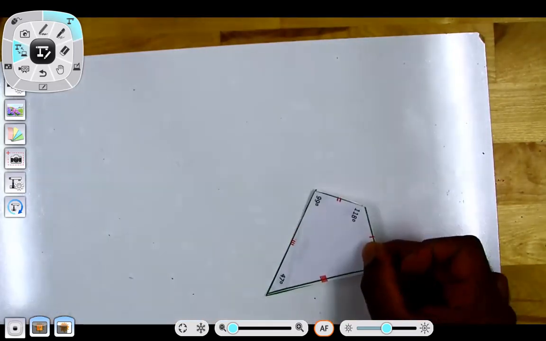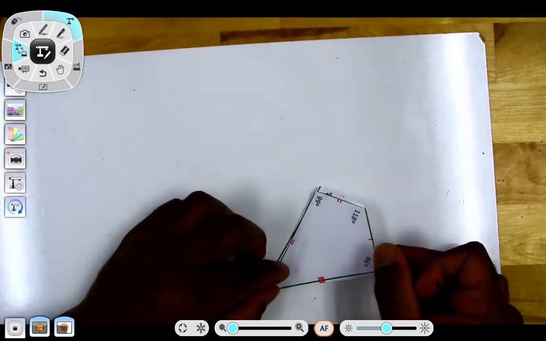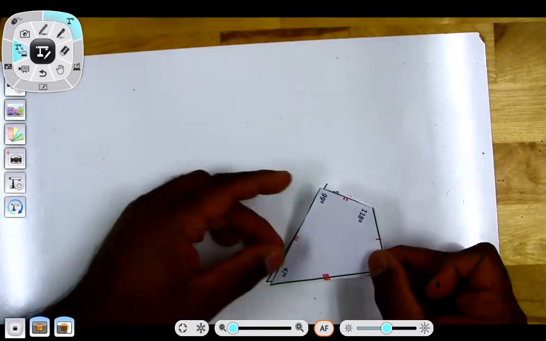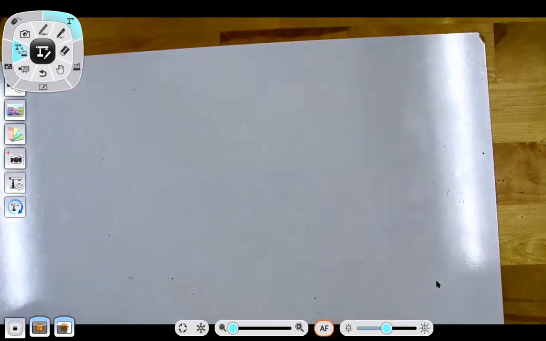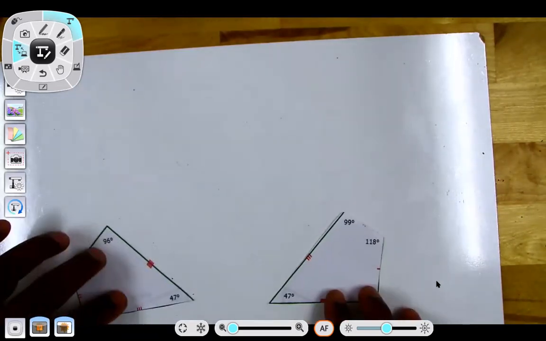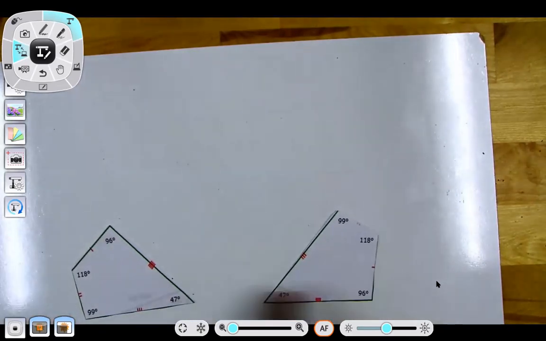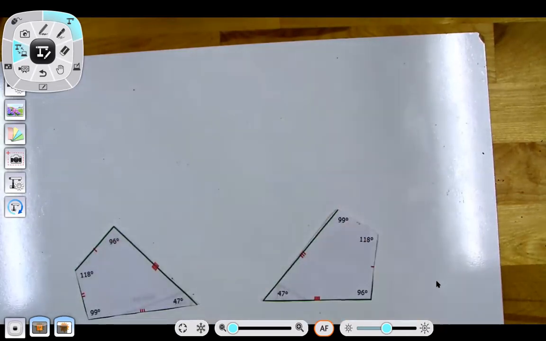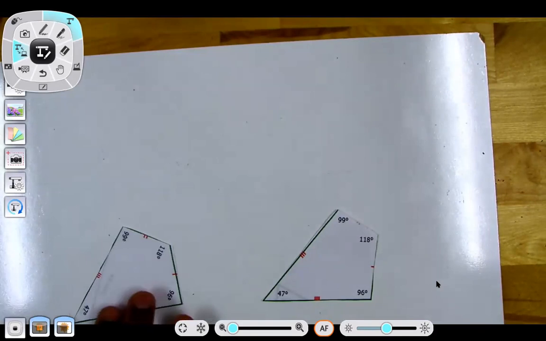See? It fits right on top of it, exactly the same, without any difference. So that means these two are congruent. Why? The corresponding parts are congruent. Not only the angles that correspond, but also the sides have to be congruent. So if you turn it around, then you will have exactly the same piece. All right.